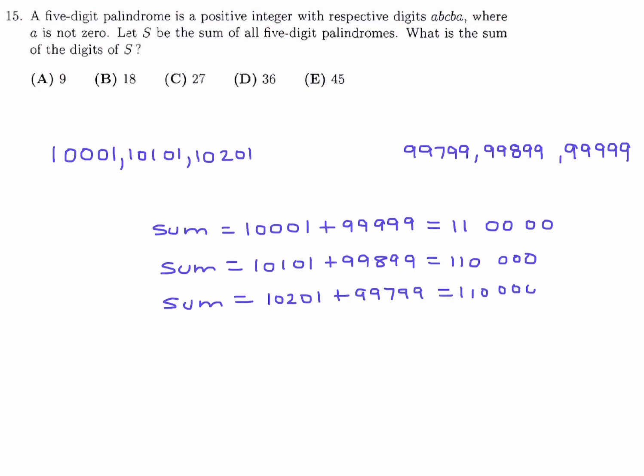So that means that all these sums are the same. So if we're adding all of them from very smallest to the very largest, each pair will have a sum of that. So we have to first figure out how many are there, and then we can divide by 2 to figure out how many pairs there are. Or the total number of palindromes we can figure out by something they really just gave us, this right here.